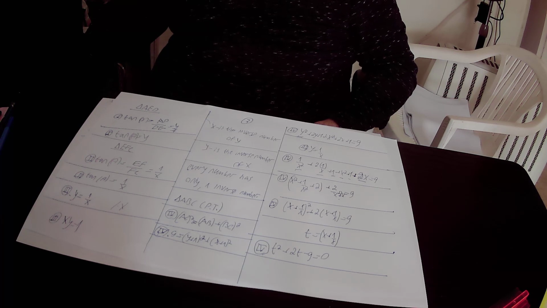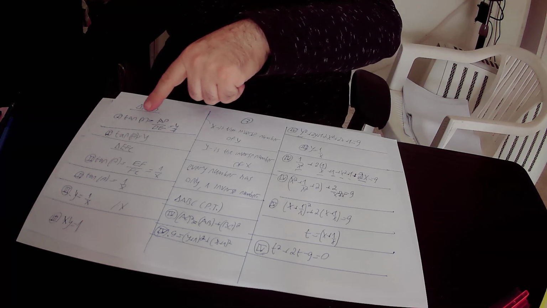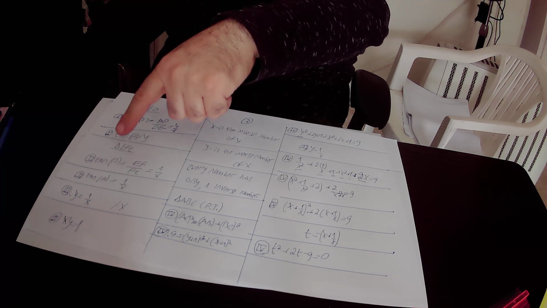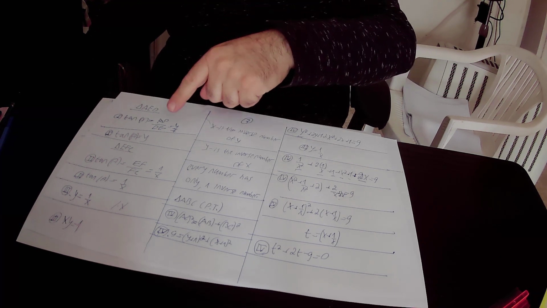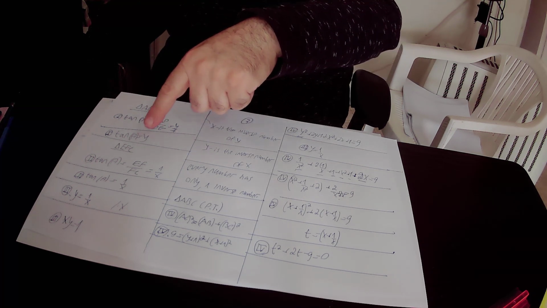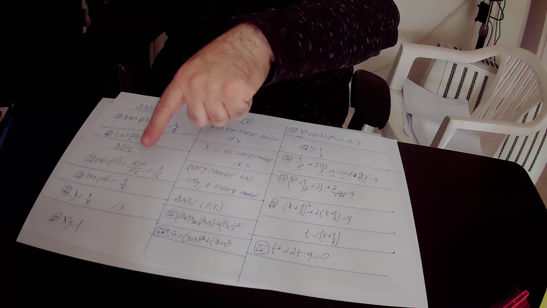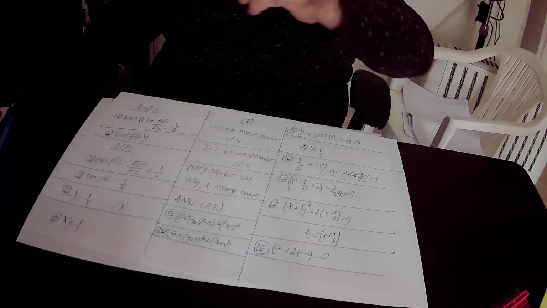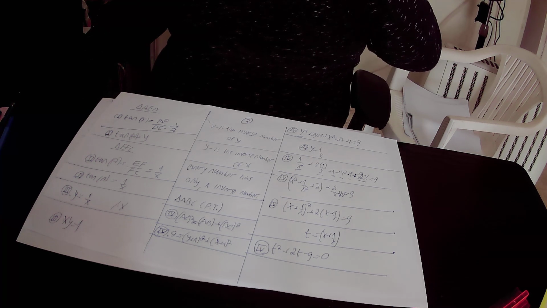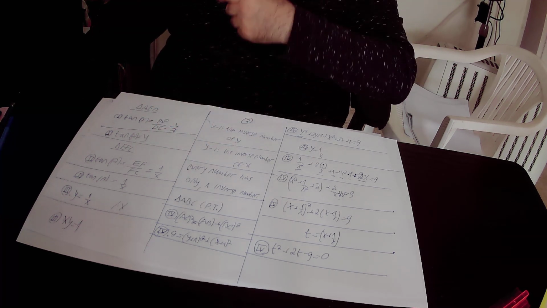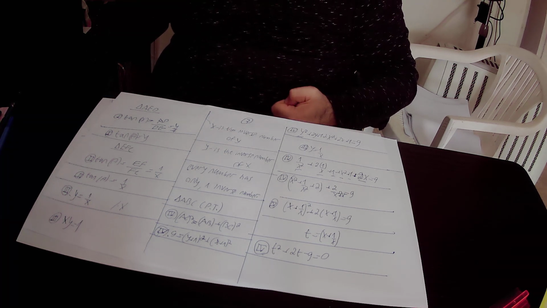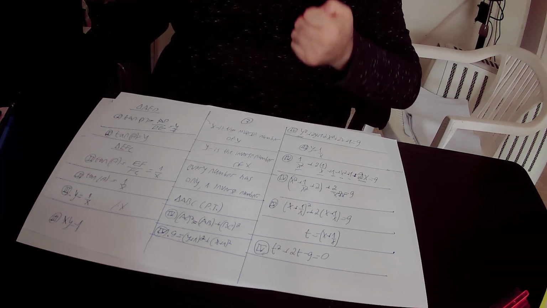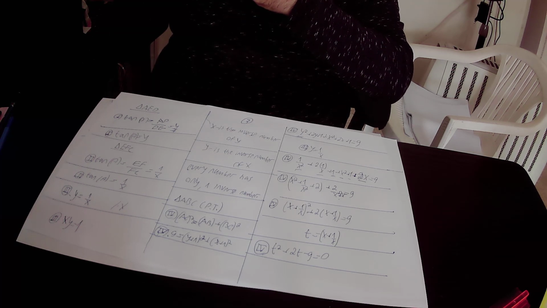Then we created equation number 3, which states that tangent theta according to equation number 1 must be equal to tangent theta according to equation number 2. That is to say, Y must be equal to 1 over X. In conclusion, according to equation number 3, Y equals 1 over X. It means that Y is the inverse number of X, and also X is the inverse number of Y.